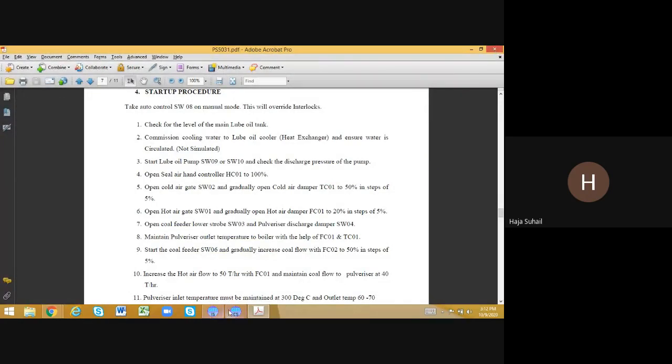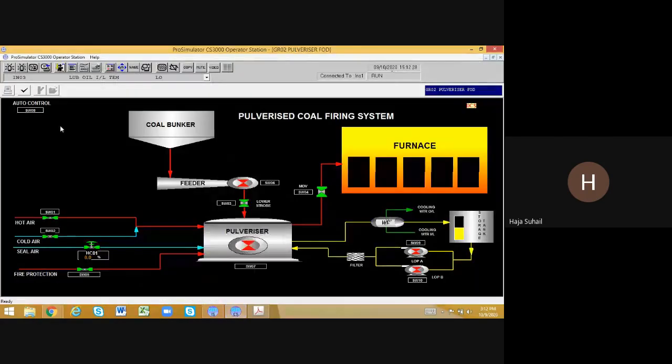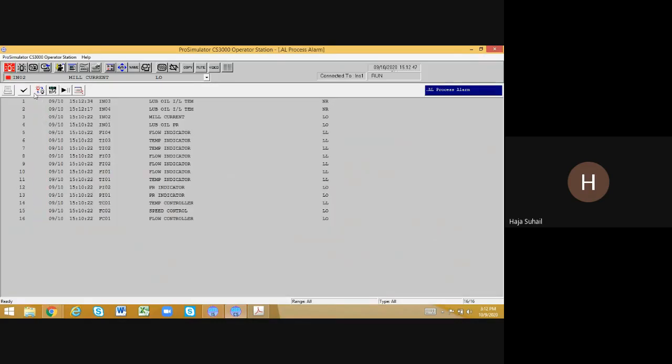Now I am going back to the operator station. Here in the model, you can see the alarms at the top left corner. There will be a blinking here. This is the actual alarm screen. Once I click that, you can see what alarms are present and which alarm is triggered.